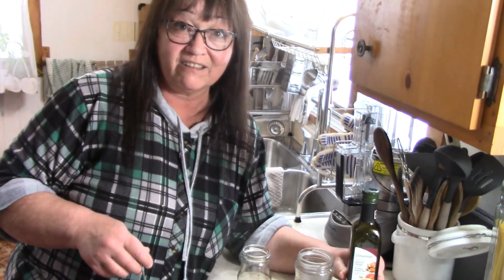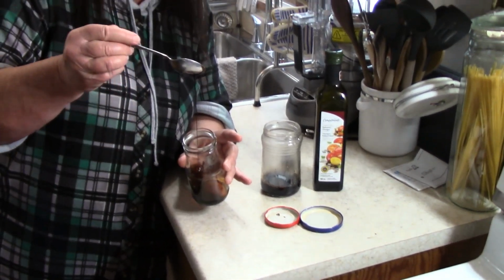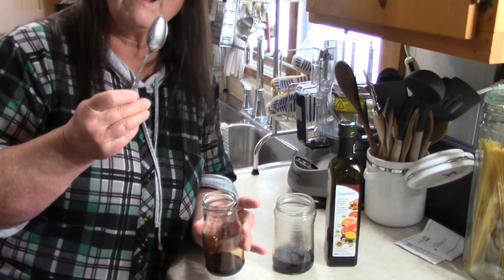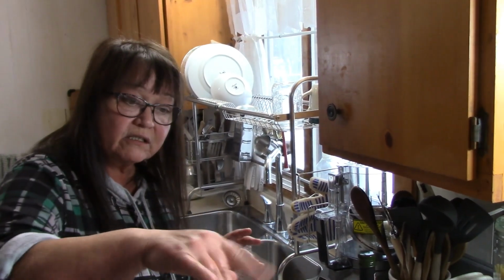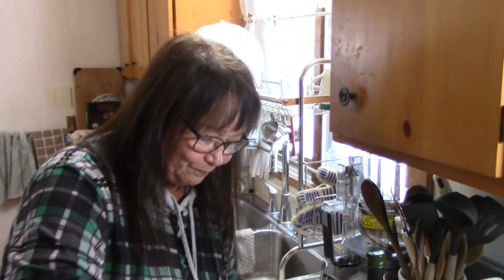So you want to pimp up a meal really quickly for a roast, your salads. Like I said, I'll put it over top of scrambled eggs. I just take a fork and dip in here. You can see how much thicker that is after it's cooled and how it's sticking to the spoon. And now it's going to stick to my tongue. Oh, that is the best flavor in the world. And you just need drizzles, you know? So here it is, hot, thin, and that'll be exactly the same as this once it's cooled in the fridge. Oh, I'm going to enjoy it. I can feel the kick on my tongue. I love it. Like biting into a lemon.